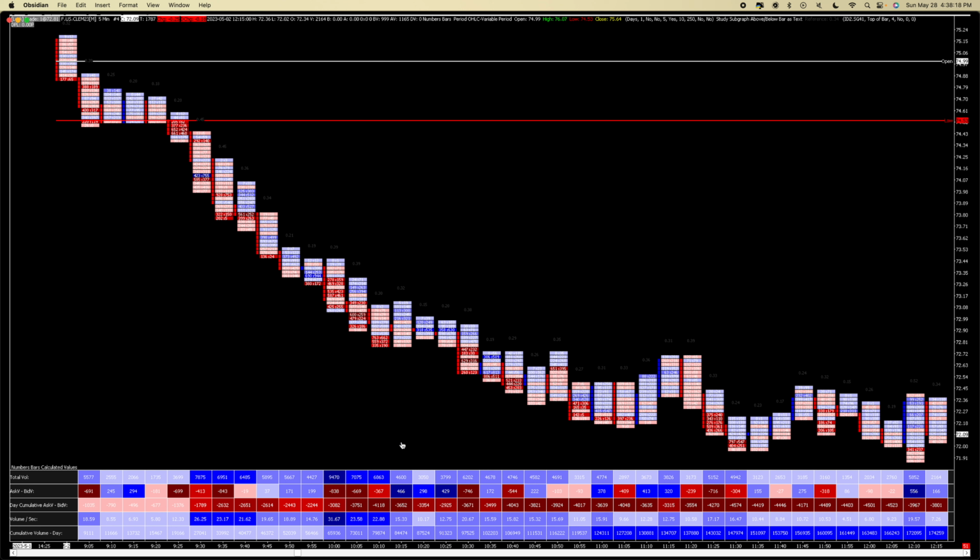And then right after, it kind of had this little time to consolidate. Sellers step back in, see an increase in volume, 6,202. So in this 5 minutes alone, it's more than these three. And then we see delta become negative again, 746. And then sellers just continue to keep pressure and just keep on drilling this thing lower and lower.